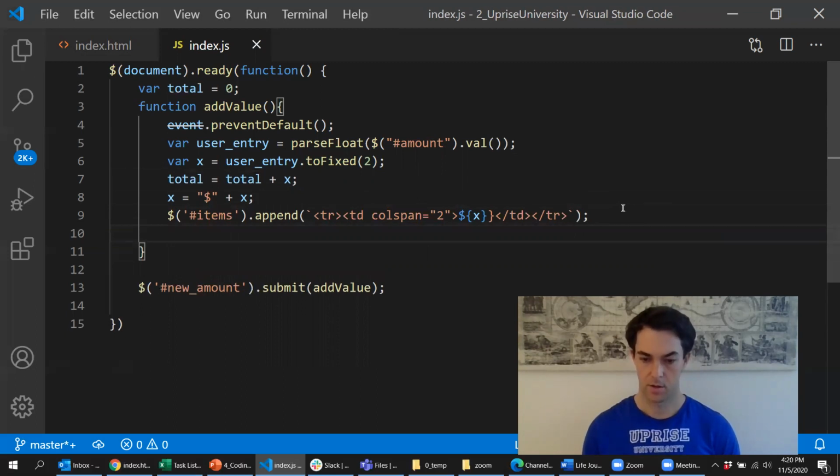And then the total we're going to make equal to total.